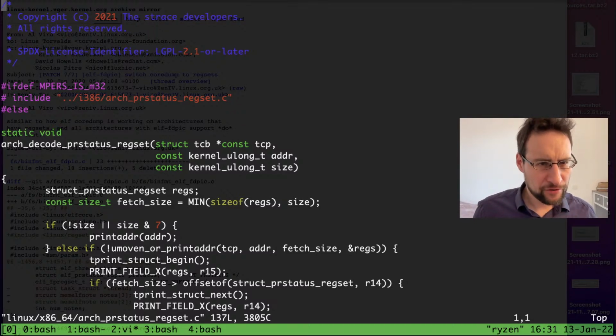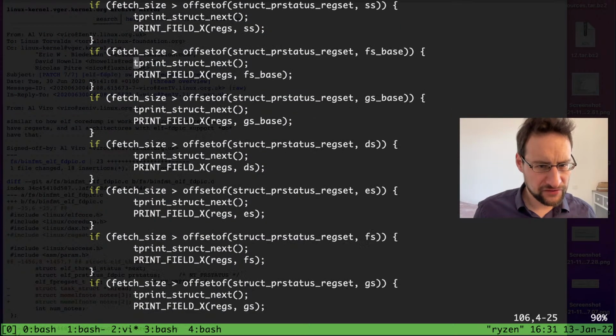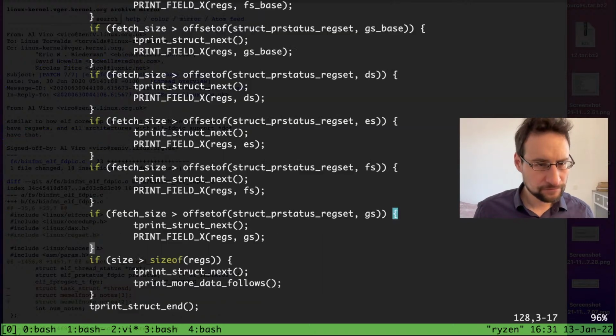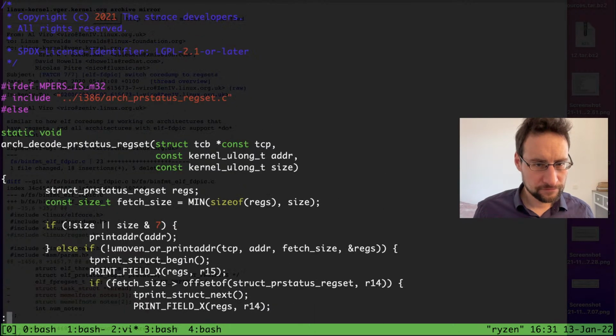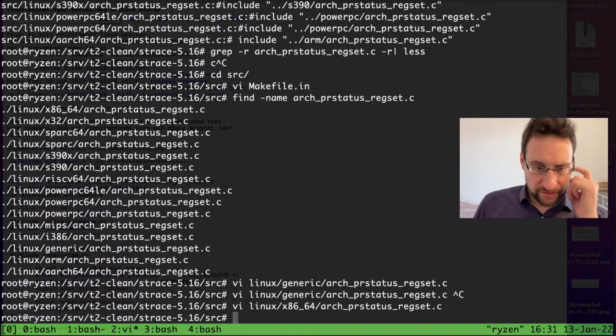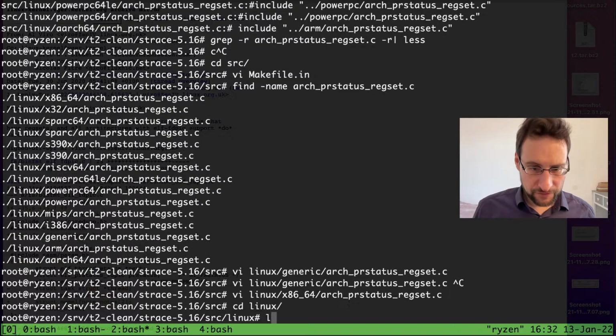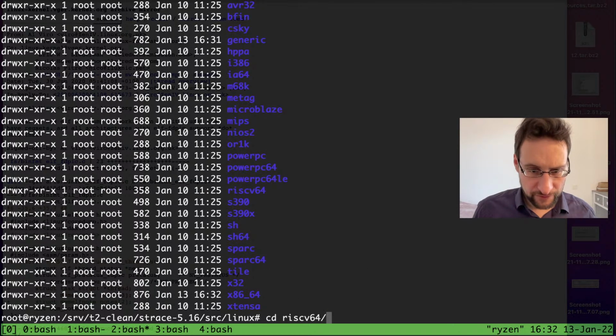So this is Emperor stuff, this multiple personality stuff that I meant. That probably could be implemented for RISC-V, and I guess is not.